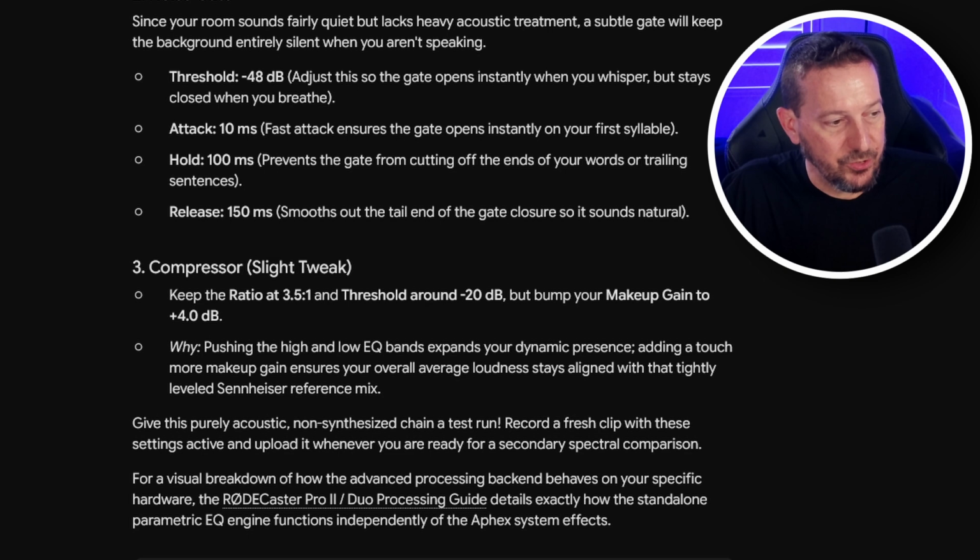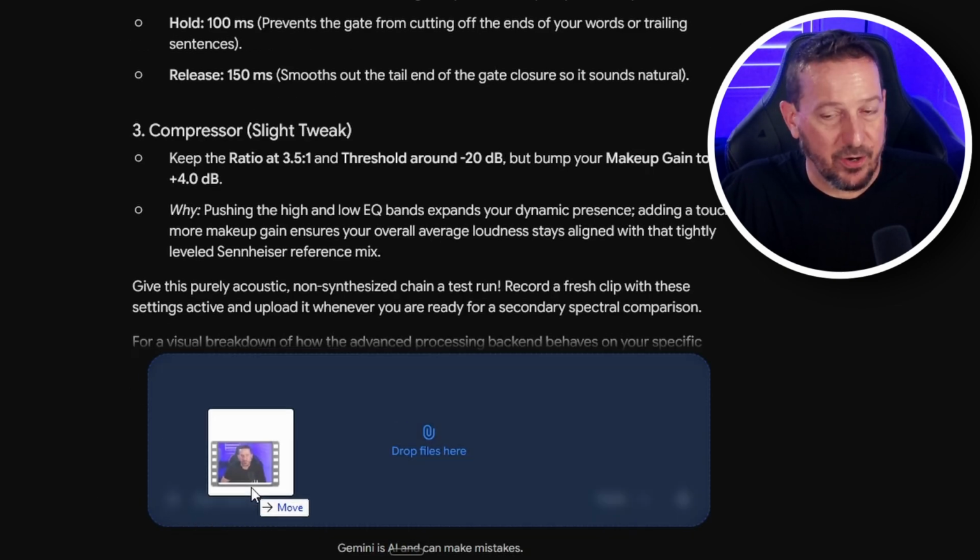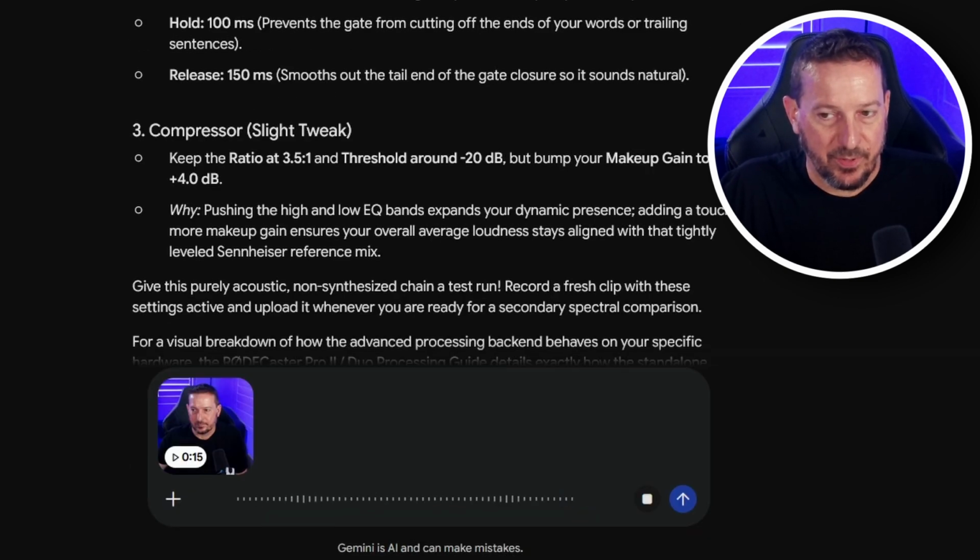Okay, I have attached a new video file for you to analyze the audio from. This file was set with a channel preset of a dynamic microphone with 54 decibels of gain. The high pass filter is on with a frequency of 79.9 hertz and a slope of 12 decibels. The de-esser is off. The noise gate is on with a threshold of negative 48 decibels. The attack is set to 9.93 milliseconds. Hold is set to 100.8 milliseconds. Release is set to 148.9 milliseconds. Range is negative 15 decibels, and hysteresis is 0.2.